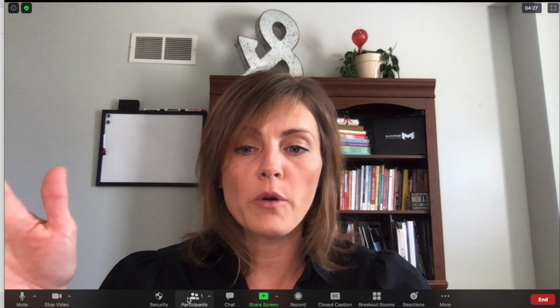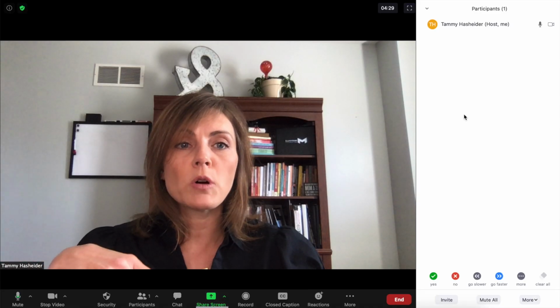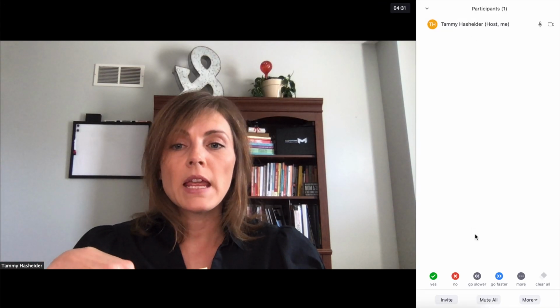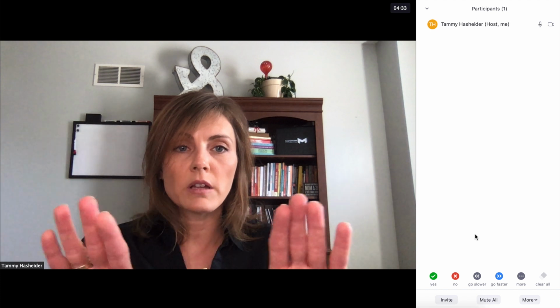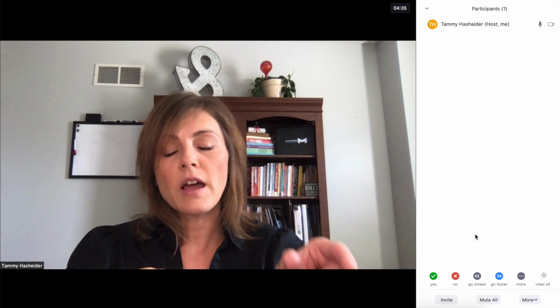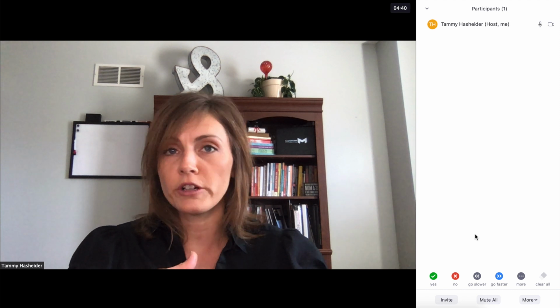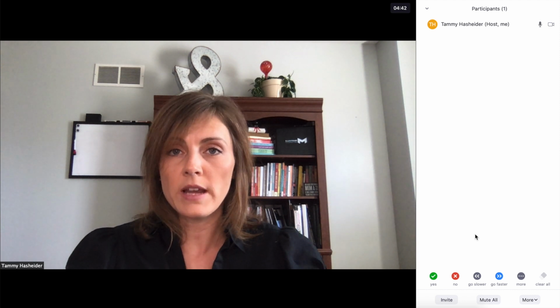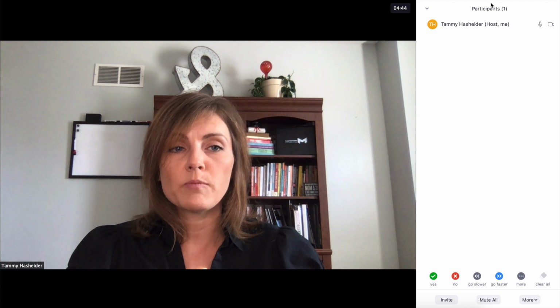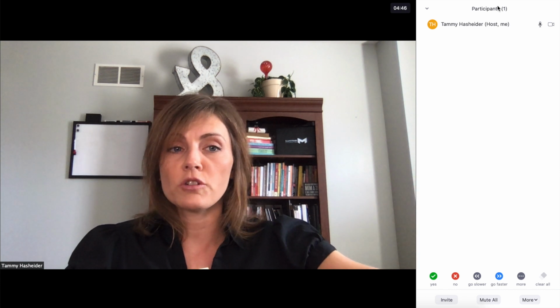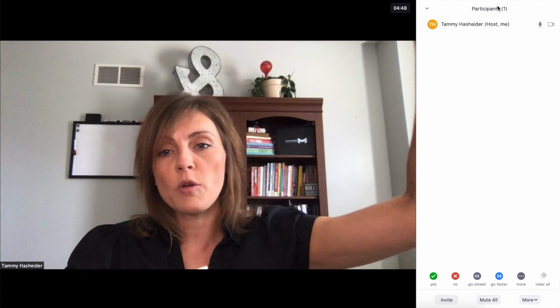So you don't have to feel like you have to have all of that locked and loaded and ready to go. Your participants button is going to pull up a participant's screen, and it will put it on like a fourth of your screen. Now, that being said, if you have an external monitor plugged into your laptop, which I'm not using right now, you could drag this to your external monitor so that you keep your participants always up around you.